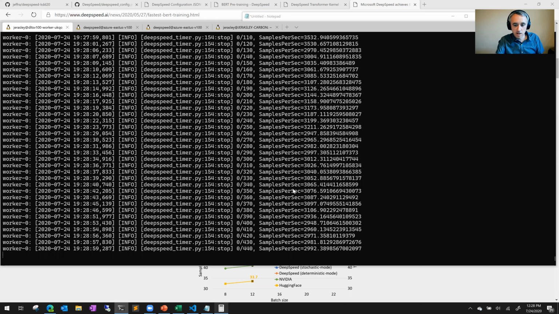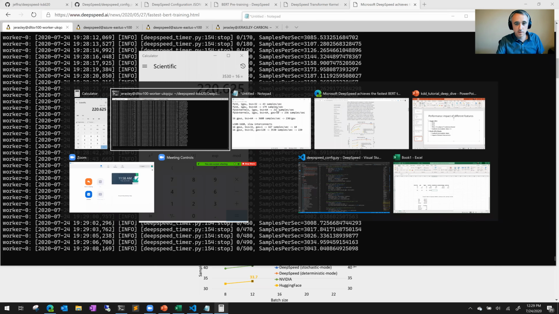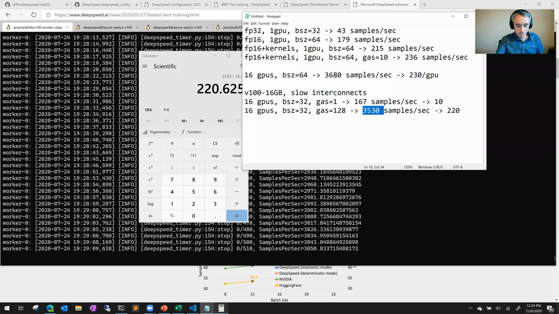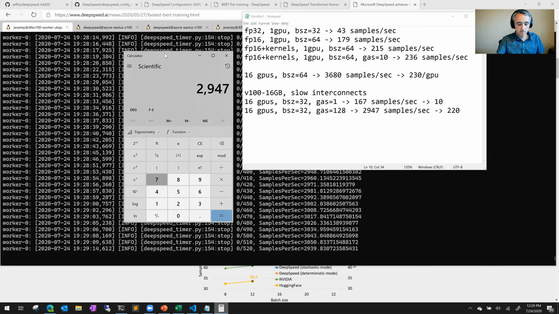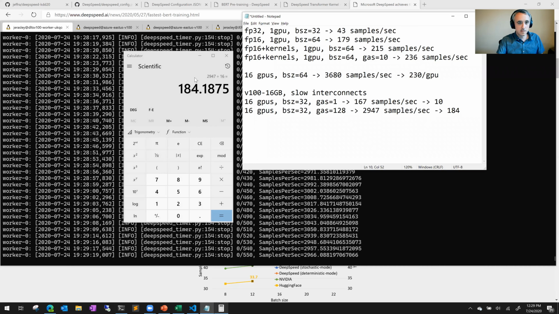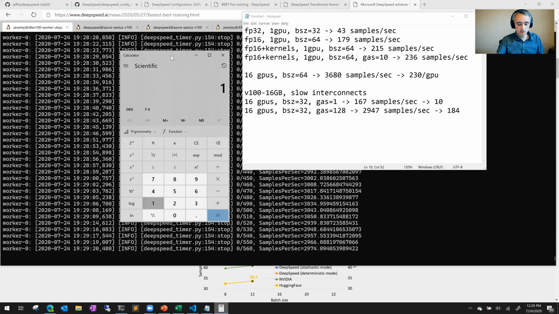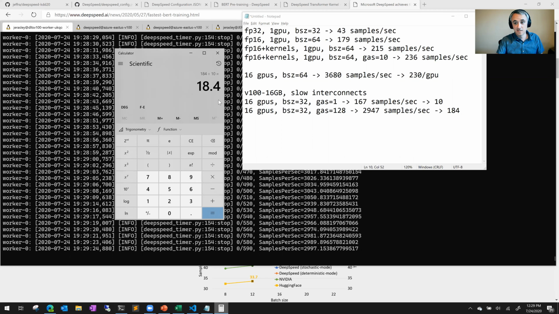But even if we go with the low end, 2947, let's be conservative here. 2947 divided by 16 is 184. Still excellent. And 184 divided by 10, easy math, is an 18x improvement by just increasing our gradient accumulation steps. Not bad.